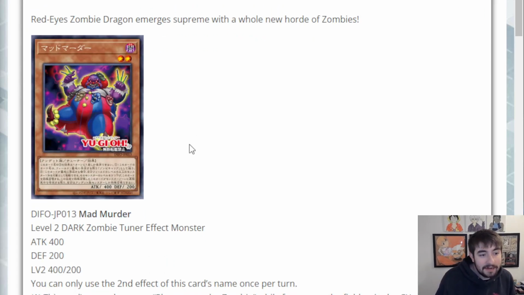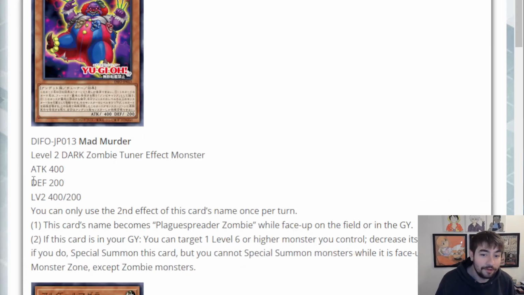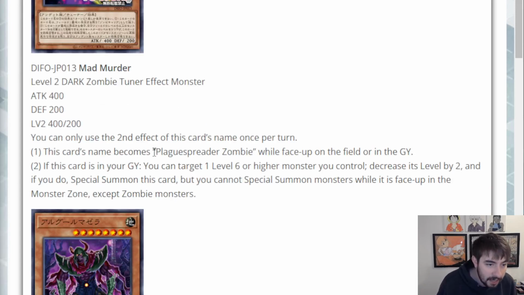But let's get into this thing, okay? We start off with Mad Murder. This is a level 2 Dark Zombie Tuner, 400 attack, 200 defense, level 2, of course. You can only use the second effect once per turn. His first effect reads, this card's name becomes Plague Spreader Zombie while face up on the field or in grave.